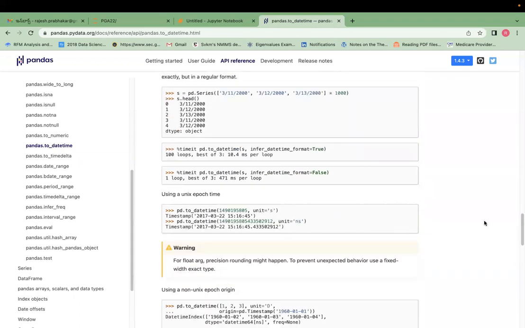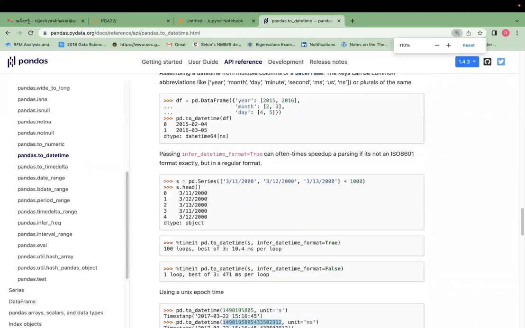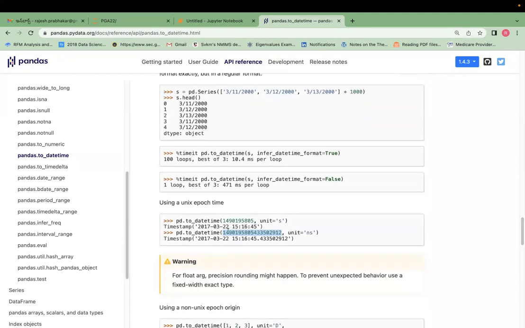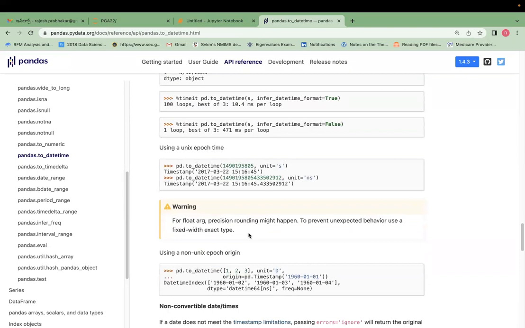This is your Unix timestamp. I told you, when you get the data from a sensor, you will not have the date. It will be like this, you can see here: 3, 6, 9, 12, 15. You will have this timestamp. We call it a Unix timestamp. This is a 10-digit number, you'll get it in seconds. Nanoseconds is, I think, 10 plus 3, 16, 19 digits. This is the actual date you will get when you collect data from a sensor.